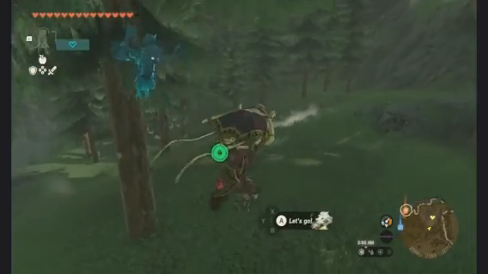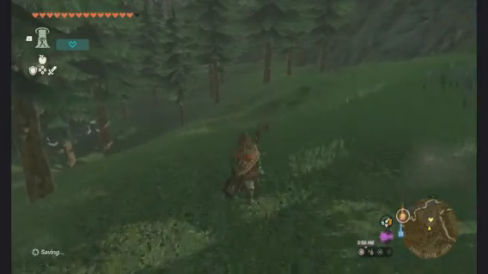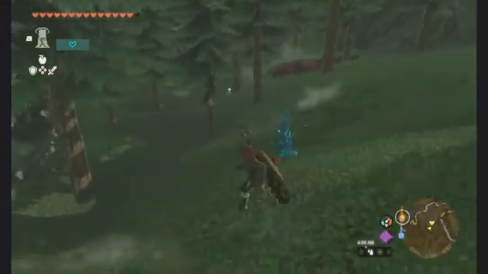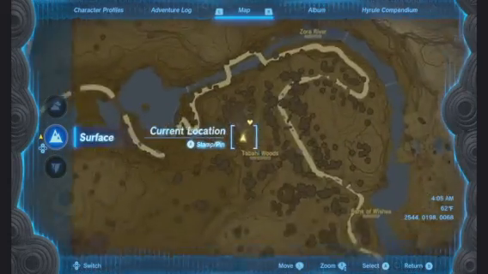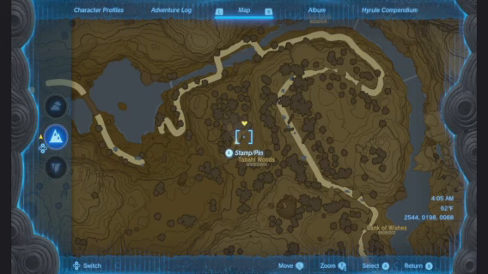But yeah, this Gloom Hand is in the forest, or the Taba... I don't know how to pronounce it, but the Tabal Woods, that's what I'll call it. It's in this area, so you could just find it where this marker is. Might be a bit tricky to find. I'm sure you'll stumble upon it in the woods.